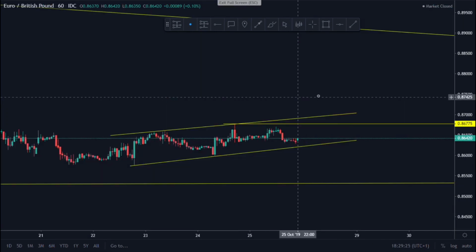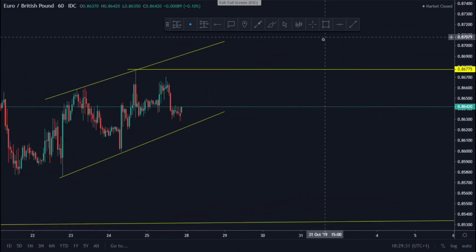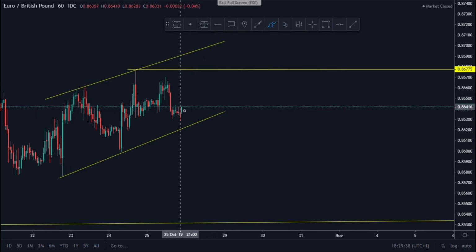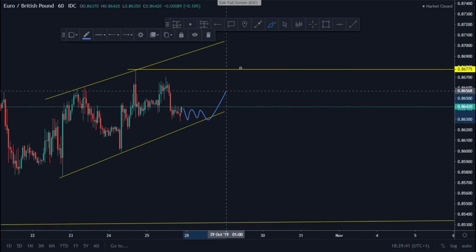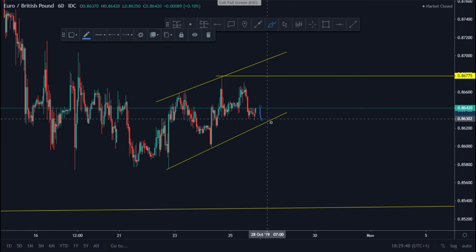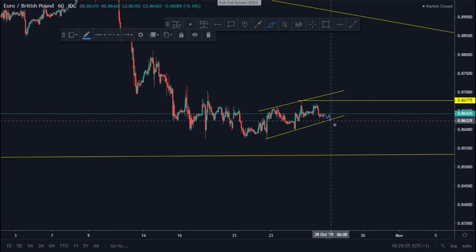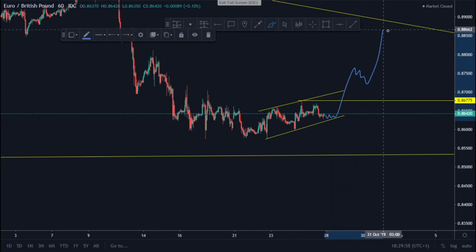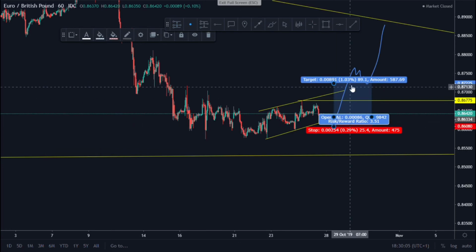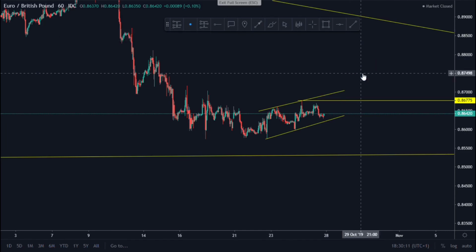Now let's have a look at how we're going to get involved and in what direction. Obviously we're looking for the upside here, but it's important to consider the probable and the possible, like I always say. So this to me is quite corrective. What we could be seeing is a correction and an impulse to the upside. This could confuse some people, but this could actually be a running channel, and this could impulse right the way up. So if we look at this correction we're drawing here and then we impulse up, this could come and test these trend lines right here. You could get involved with a risk entry like so and have a nice 25 pip stop to the upside, 9.2%. So I will be getting involved with that upside movement if we get that corrective nature.